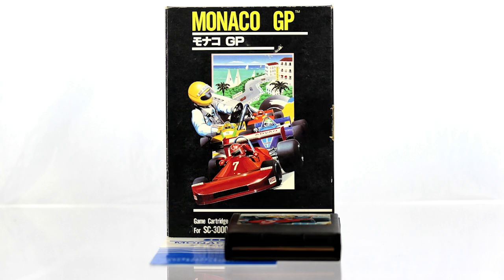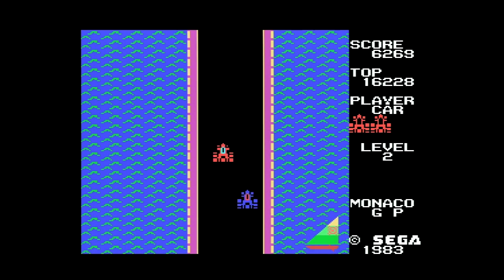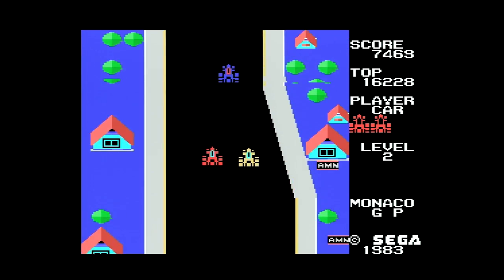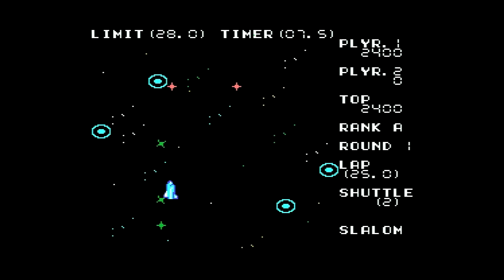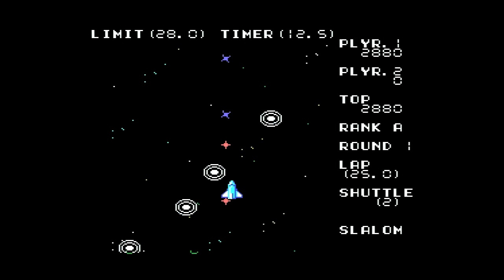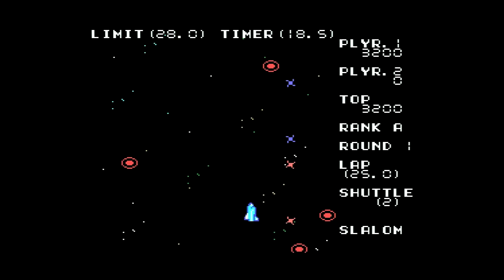The stripped-down port of Tekkon's maze game Guzzler is tolerable, but its awful sound design will have you scrambling for the mute button. Paccar, on the other hand, reworks Sega's Head On with more variety and finesse, making it perhaps the first truly notable, semi-original work for the console. Sega's final arcade creation before their move to microprocessor-based hardware, Monaco GP turned out pretty well on SG-1000, all things considered — a legacy of classic racing games begins here. Less classic is this time-based racer by Orca, essentially a slalom in which a space shuttle has to weave between sets of stars. It feels unfinished, which is probably why it's the second rarest game for the console.